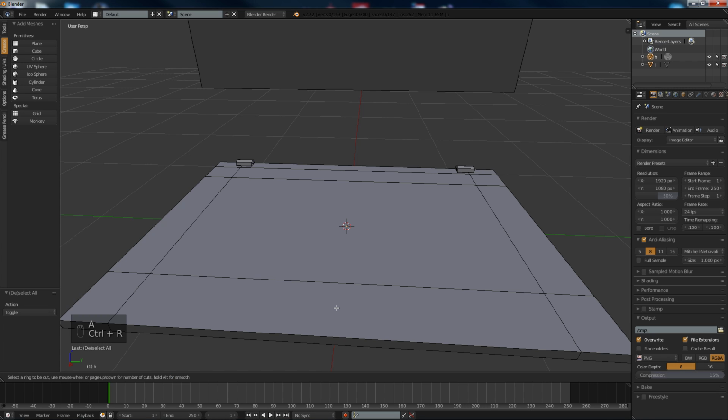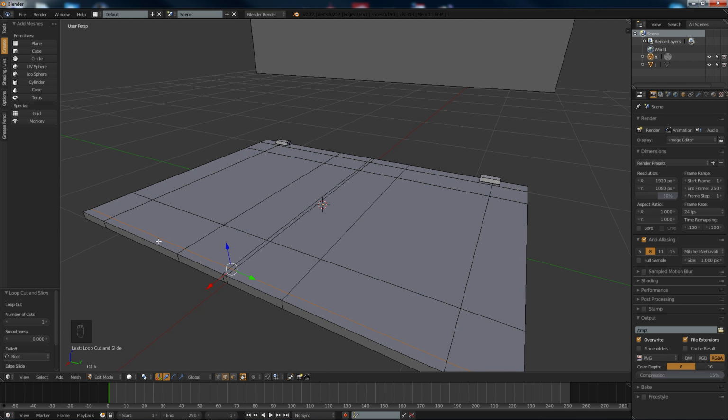And now what we're going to do is add 2 loop cuts here, hit Enter. It's going to be the mouse pad, so we're going to want to add 2 more loop cuts, scale them in along the Y. This is so we can give our mouse pad buttons a bit of a gap. And we add another loop cut here so we can, hang on, actually undo that loop cut, add that loop cut back in, but bring it down a bit more, and add another loop cut, and these are going to be our buttons.